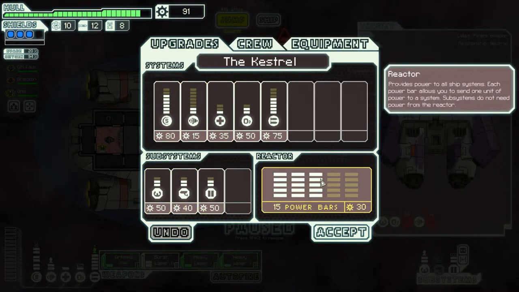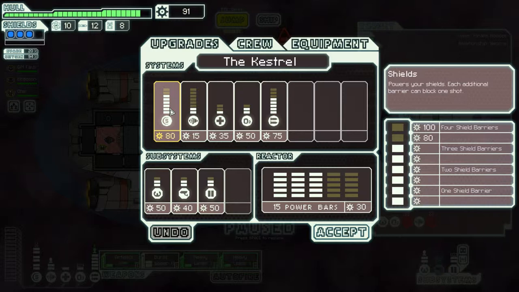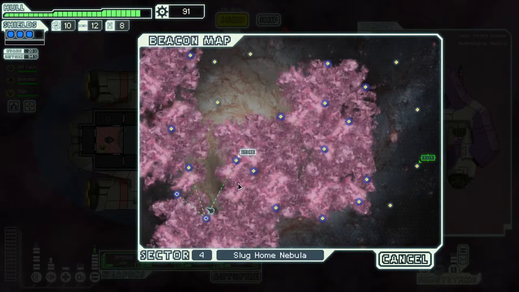91 scrap. Do we want to do anything else with that? Engines would be good. I'm glad we got 3 layers of shields. That's been very helpful. Let's hold on to it for now. Ooh, there's a store. Let's go up here and then hit the store.